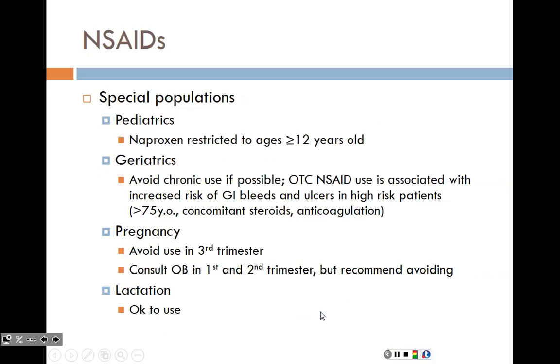As far as special populations, remember the age restriction for naproxen. Typically older adults, just like with aspirin, are higher risk for bleeding, and so we tend to try to avoid these products in older people. Usually, again, avoiding these in the third trimester of pregnancy for some of the same reasons as you'd see with aspirin. So there's a lot of commonality between NSAIDs and aspirin, with the exception of that cardiovascular risk. And in general, these are a little better tolerated, I would say. So for most people, an NSAID is their drug of choice when it comes to pain.